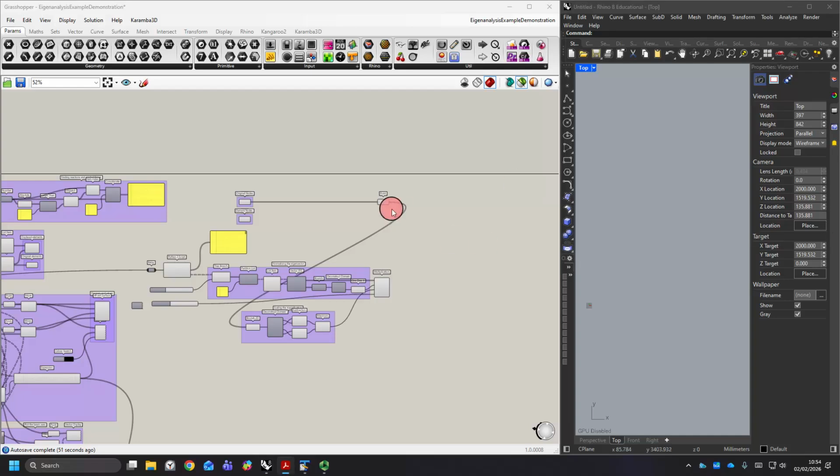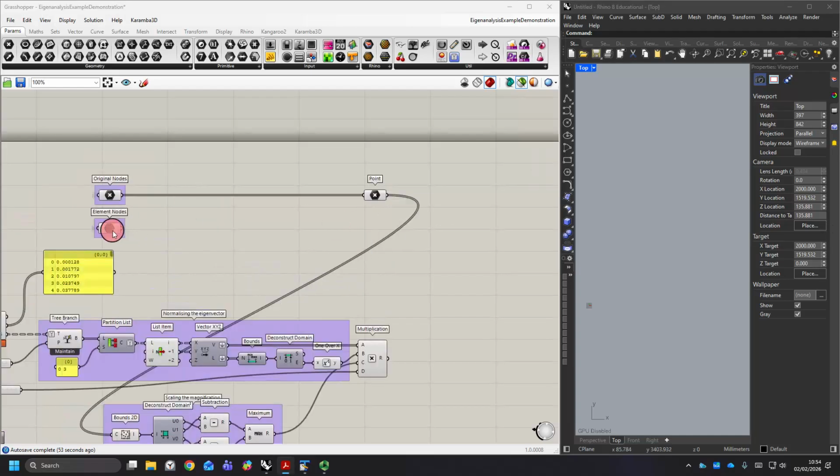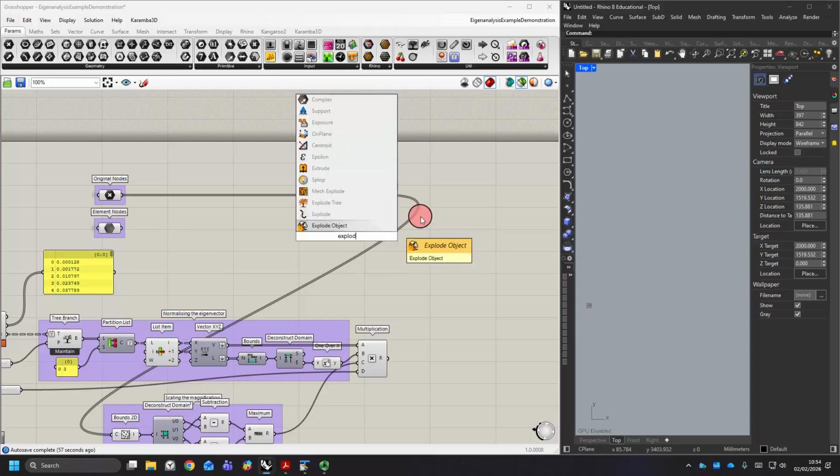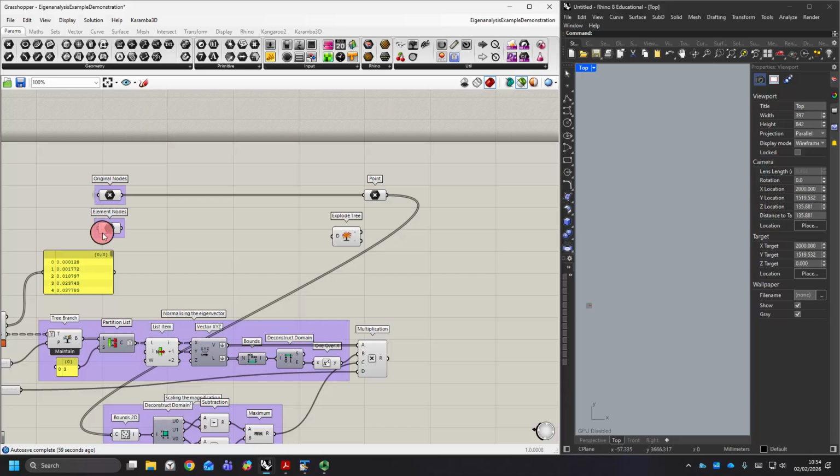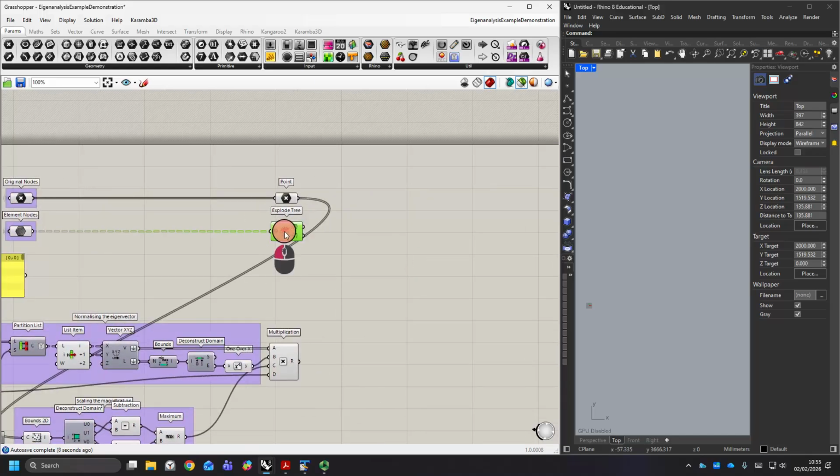The next thing that I want to do, so I've got this information on the element nodes, is explode the tree here. That basically just gives me the start and end node for each one of them. What this is going to allow me to do is draw the elements as well.